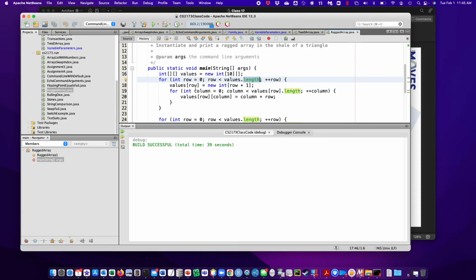Now I need to explicitly instantiate each row, and I'm going to instantiate it as one plus the row number. So the first row is going to have an array of length 1, the second one an array of length 2, etc.